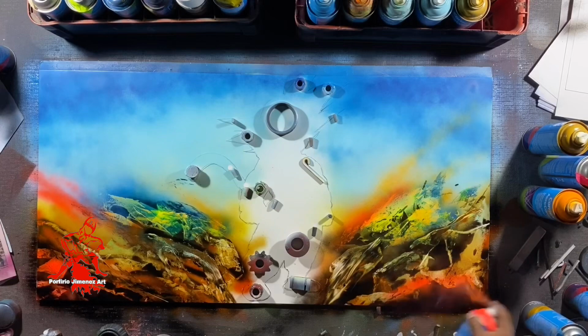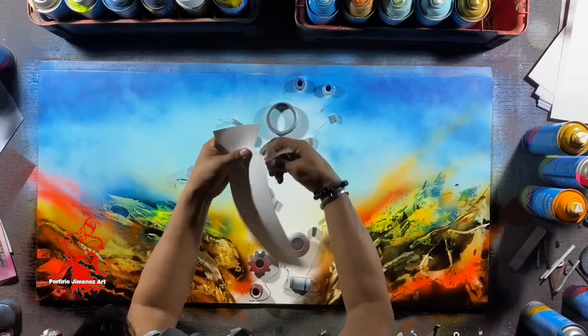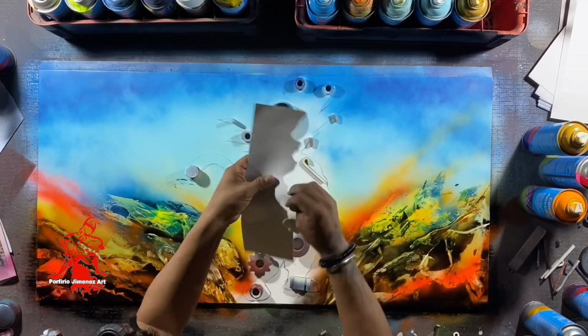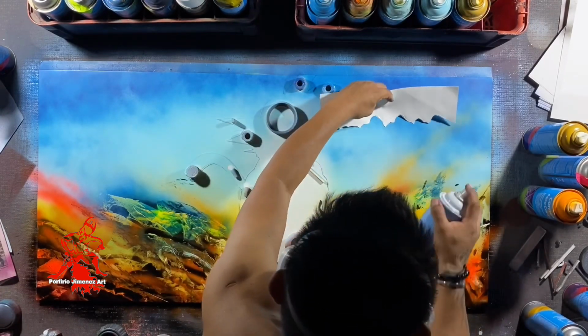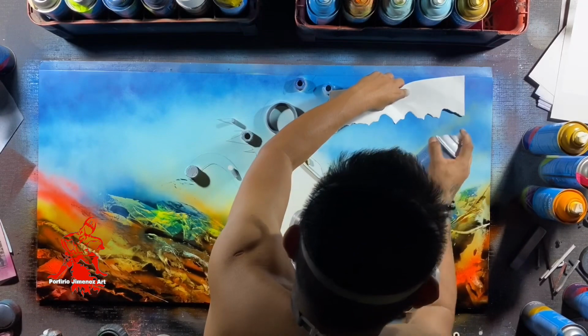Pensamos. Creo que faltó algo. Digo yo no. Oh, sí, sí, sí. Vamos a hacer las nubes. Let's make the clouds. Clouds, my friend, in the sky. Vamos a ponerle las nubes en el cielo. Okay? See? That's how it is. Simple. Así de simple. Easy.